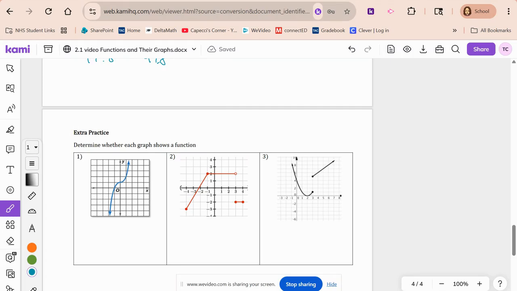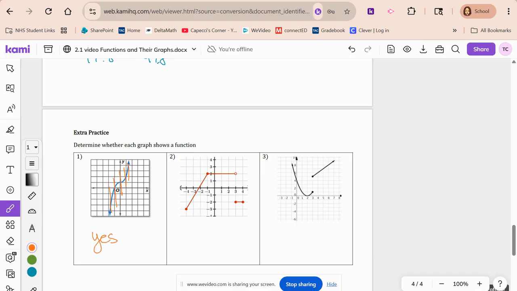Okay. All right, let's take a look at our last few here. Again, just some extra practice on deciding whether something is a function using the vertical line test. So in this one, it doesn't matter, number one, I draw the vertical line in lots of spots, but it never hits more than one, so it passes the vertical line test. So yes, it's a function.